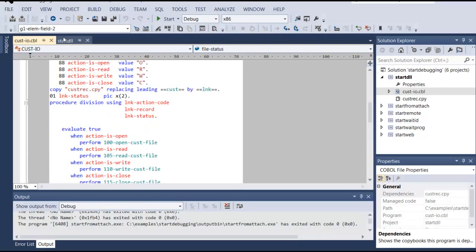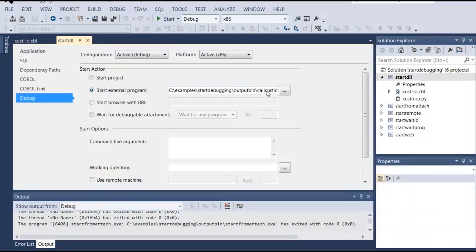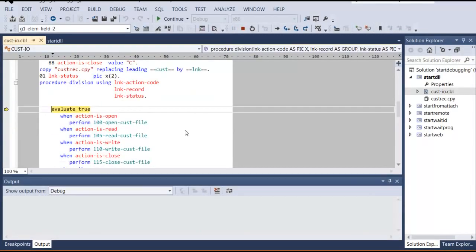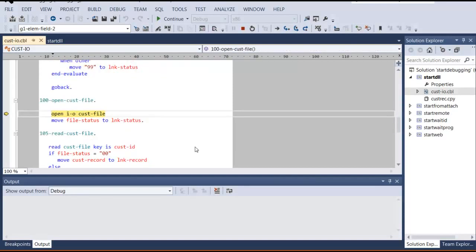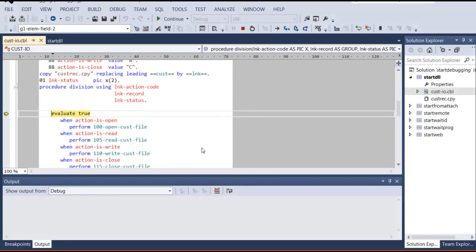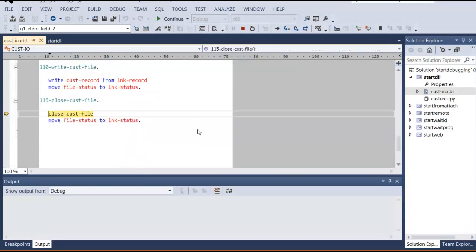Okay. So when we start up our program, it'll execute this EXE that we have here, and then start debugging the DLL. So the executable is not in the debugger. We do not see that code, but you can see that it was passed a parameter in the linkage section code, and then we can step through the DLL. Now we're returning back to the EXE, and we're back in the DLL code. This time it's passed a different set of parameters. So this is how you can debug a link library.